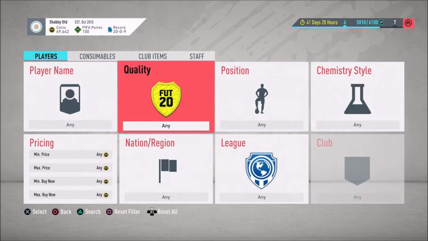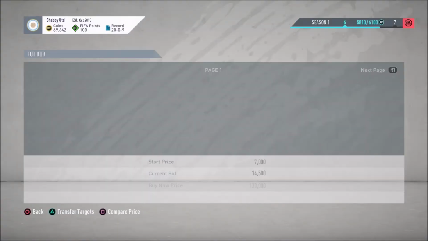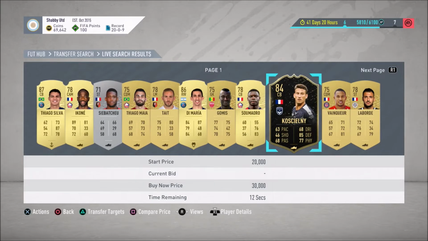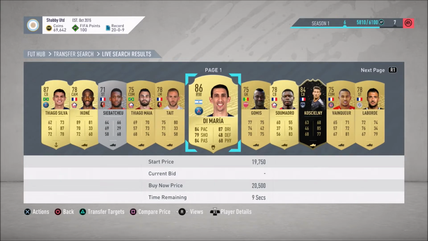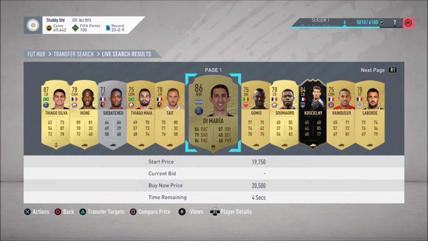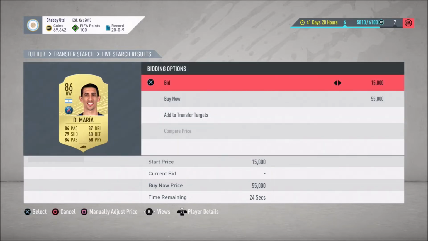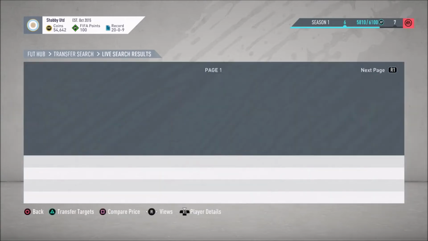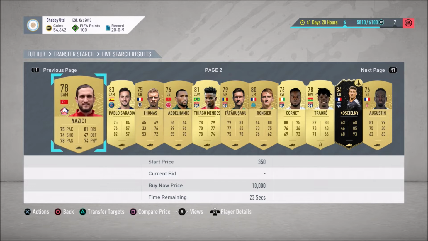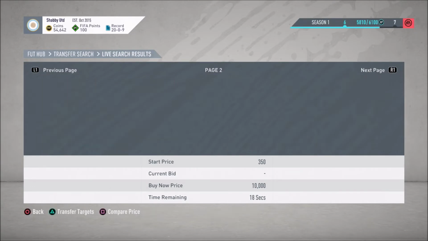So let's have a look at Ligue 1 and see how we can make that better. I mean, we could get Informed Koscielny to sit next to 20k, isn't it? Di Maria is 19k. That's not bad, is it? Di Maria, 86 rated, to sit alongside... can we get him cheaper, though? 15k. I'll tell you what, I'll take him for 15k if we pull that out the bag. That's a really good way to strengthen that squad. We need a right back and a left back, don't we? Definitely. Centre mids, of course, is important as well.